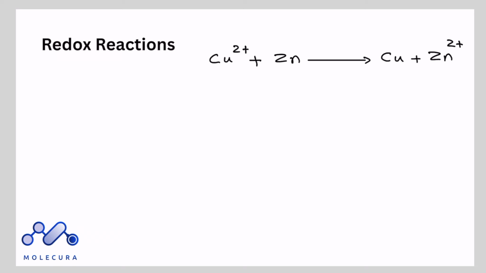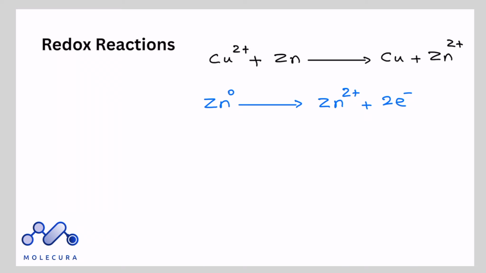And as you can see here, an oxidation and a reduction reaction are happening. So first let's go with our oxidation reaction. What is the oxidation half of this reaction? What we have is our zinc. Zinc here does not have any extra electrons, but here it has 2 positive charge, which means it has lost 2 electrons. So our zinc has lost 2 electrons. It did not have any electron here. It has lost the electrons and has become zinc 2+, and of course the 2 electrons that have been lost. So this is our oxidation reaction.